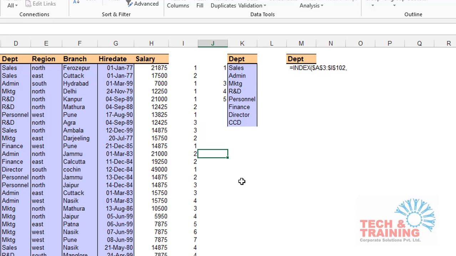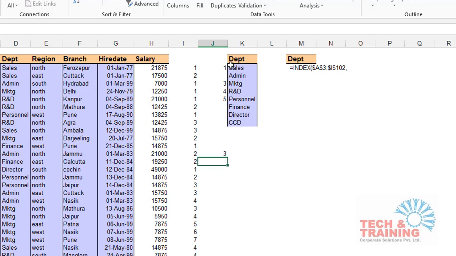Let's see. Now when we write the SMALL function, the array is this one, and after the comma, k is the position. So when I type 1 and close the bracket, press enter, it will give me the 1. But suppose if I change this value of k to 2, then it will give me 3, the second one. And likewise we'll use the same formula to get the third smallest value. Now why do I want this first smallest value, second smallest value, third smallest value?